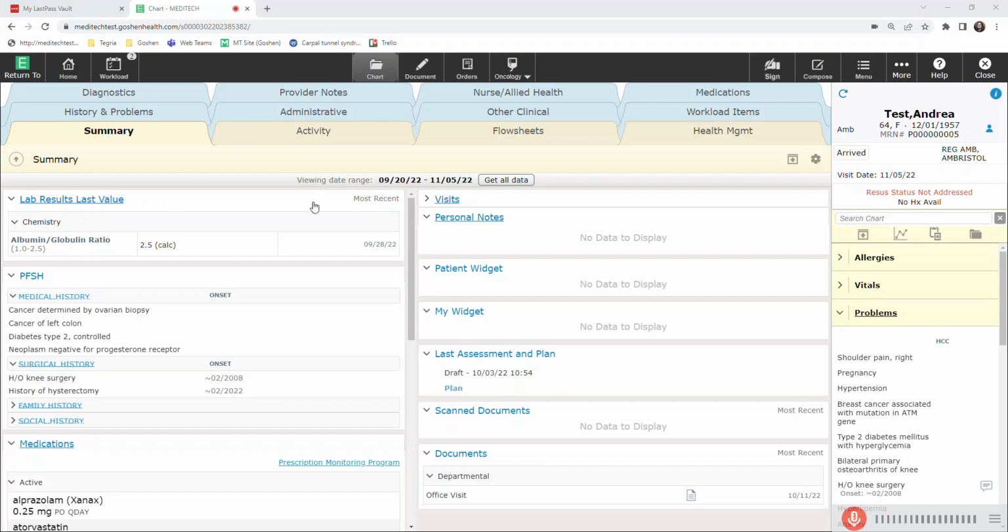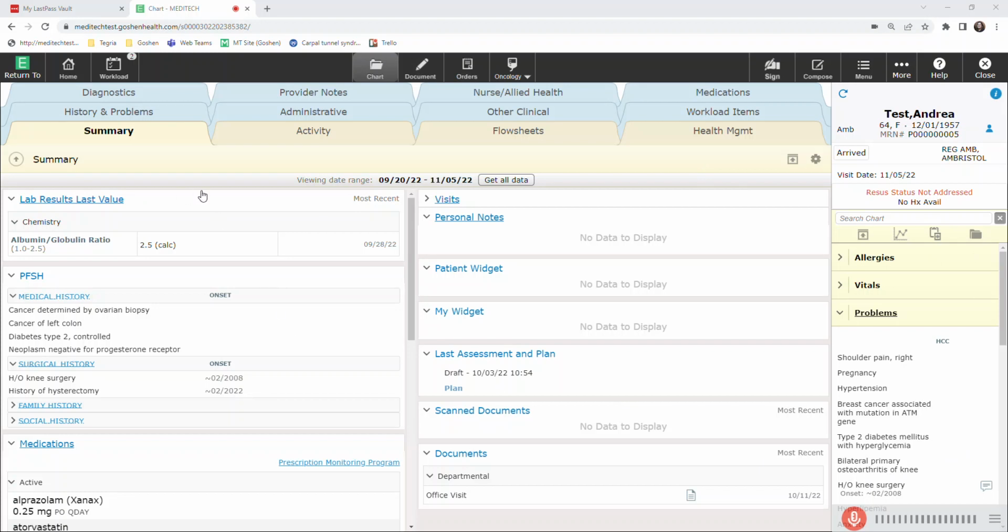Notice there are multiple widgets that have been created. There's a lot more than what you see here. We've created what we call a template of starters for you. These are the ones that we would think you would typically use. Notice that some of them may also be over here in the reference pane. The reason we use the reference pane for certain widgets is as I go in and document and write orders, I can still view these over to the right.